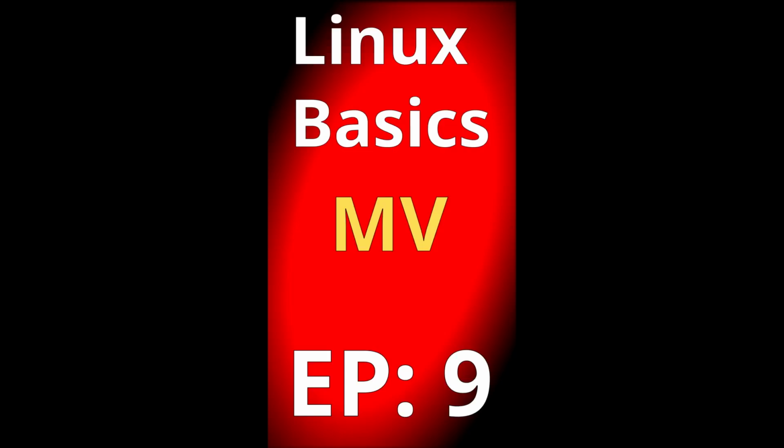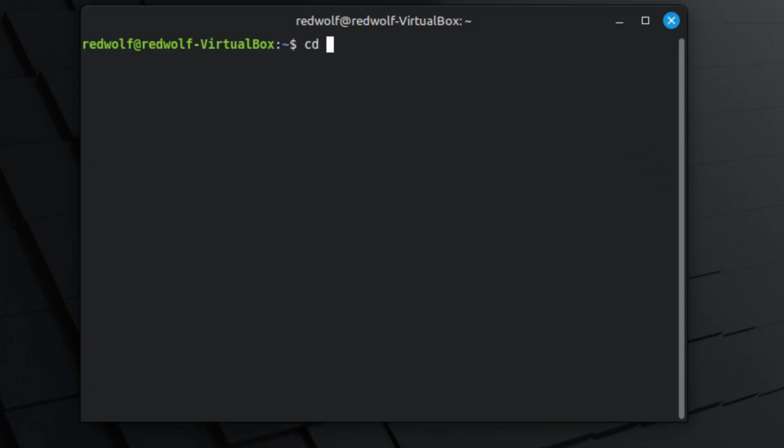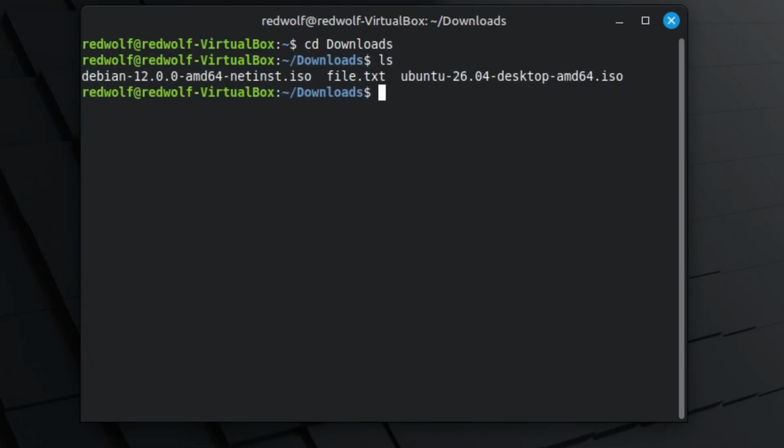Moving and renaming files, the command is mv, but if you're not careful, it can overwrite your data without any warning. mv at its core is simple. It means to move the file. For example, mv file.txt /documents will move the file from where it's at to the documents folder. Pretty simple and easy to follow, right?